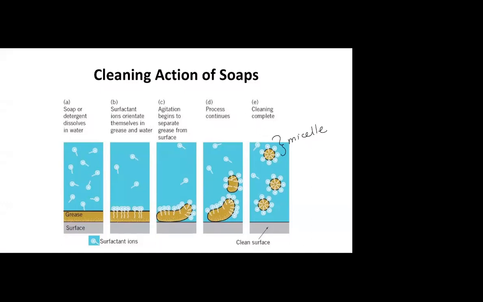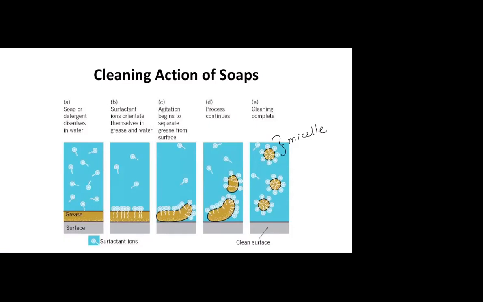Last week on Thursday, the last thing that we mentioned was the cleaning action of soaps. We learned how to synthesize soaps. And just as a reminder, a soap is made specifically by taking a triglyceride. It could be a fat or it could be an oil, and then we saponify it, meaning we hydrolyze it under strong base conditions. Remember that the products of that reaction are going to be glycerol, which is the alcohol component, and a carboxylate salt. And the soap is the carboxylate salt.